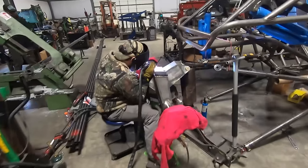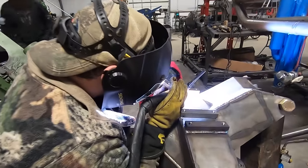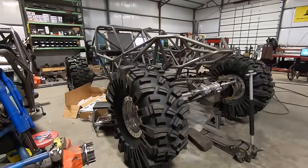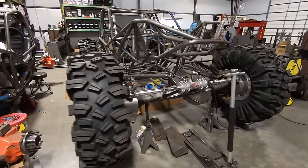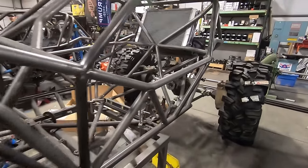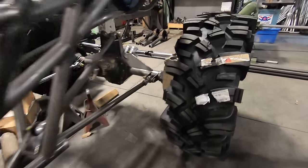Now, we're waiting on a custom set of wheels to go on this thing, and we're putting some big 46s on this and some of the most ridiculous shocks we've ever put on a rock bouncer to date. We're really concerned about wheel clearance and tire clearance and making sure that doesn't hit the shocks. So we don't want to go too far until we get all the pieces to the puzzle here.